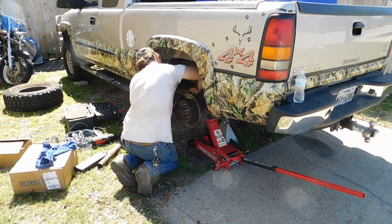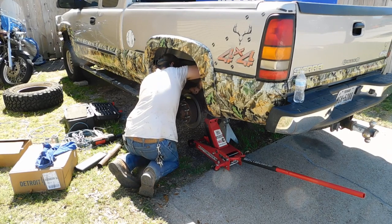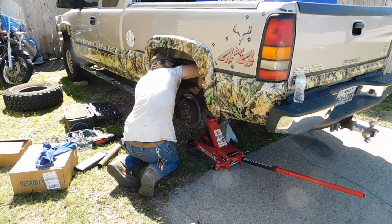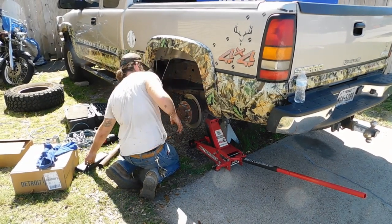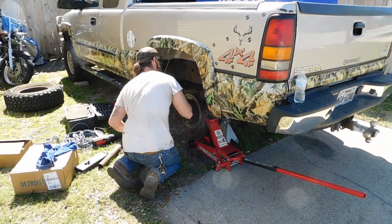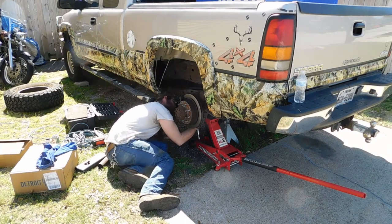There's a lot, with these big trucks like this, of things that are going to be torqued down. These bracket bolts, the reason you have to use breaker bars is because they come from the factory with red Loctite put on them, and when you put them back on, you use red Loctite. Well, actually they come from the factory with like a yellow Loctite. It's like a pipe dope they put on there. It's just really hard to get off, but whenever you replace them, which I'm sure these have been replaced before, when you put them back on, you put them back on using red Loctite.